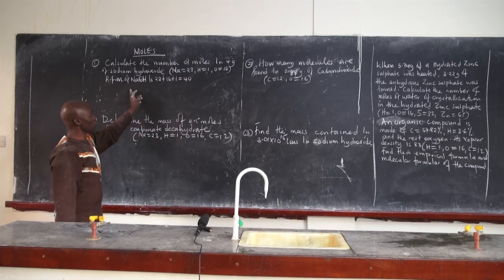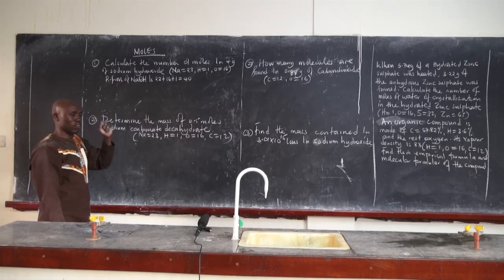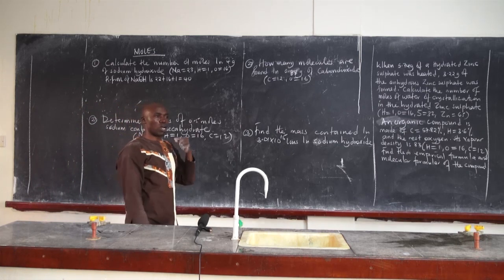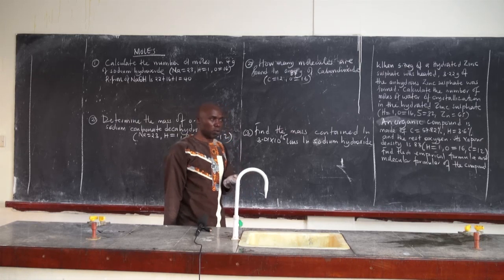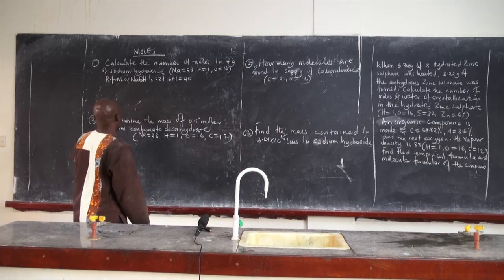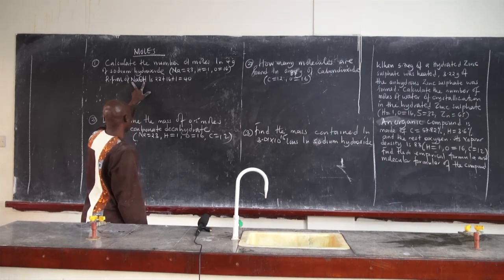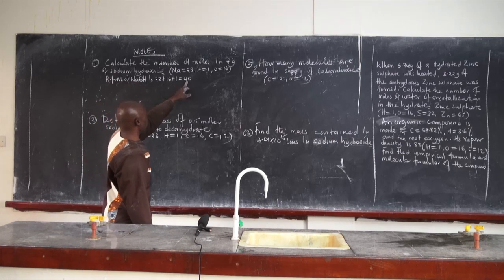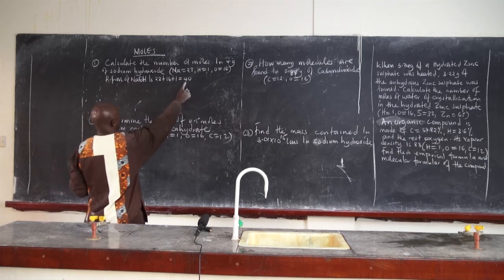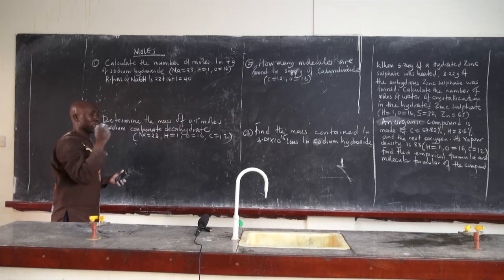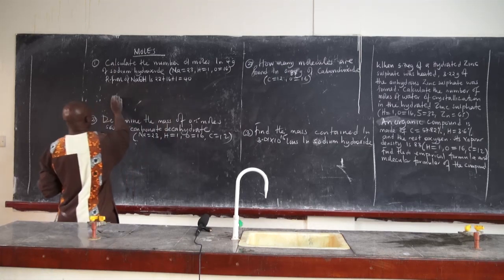So if you want to put 40 grams, call this one molar mass. We discussed earlier that relative formula mass is the mass of 1 mole of molecules or 1 mole of atoms that are found in that compound. So the mass of 1 mole of sodium hydroxide molecules is actually 40 grams. So this corresponds to 1 mole of sodium hydroxide. Keeping in mind always the RFM or the RAM is for 1 mole of that substance we are talking about. So this will be 40 grams.